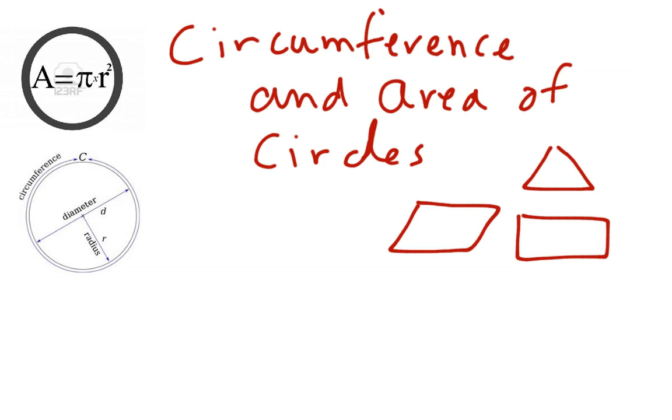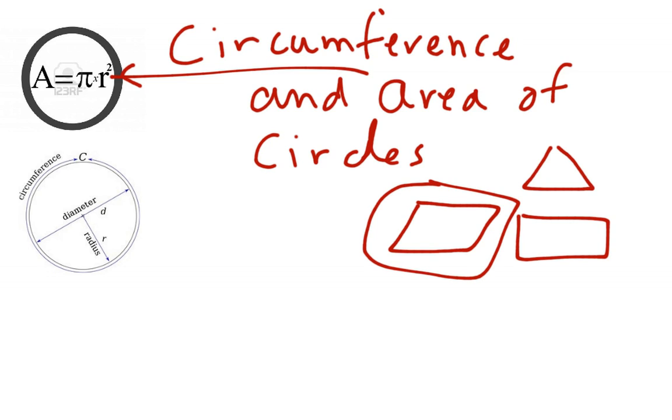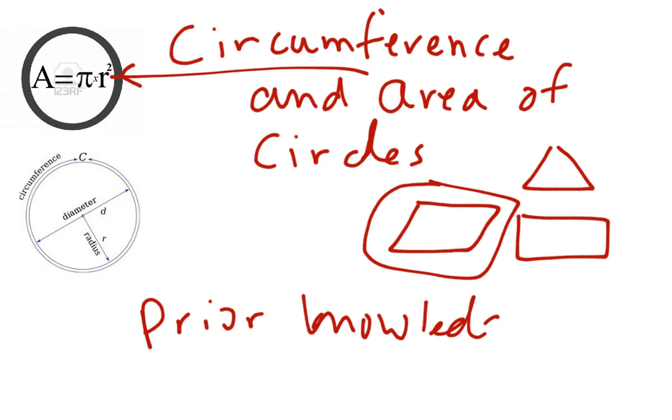So we have a couple of formulas in my graphic. There's a formula for area. And I'll write the formula for circumference in a minute, just to remind you. So circumference for a circle is the same as perimeter of a different kind of shape. It's the distance around a circle. So I want you to write out your prior knowledge of area and circumference of circles.